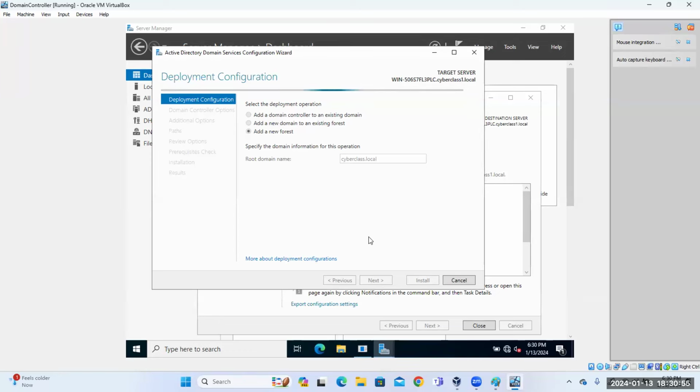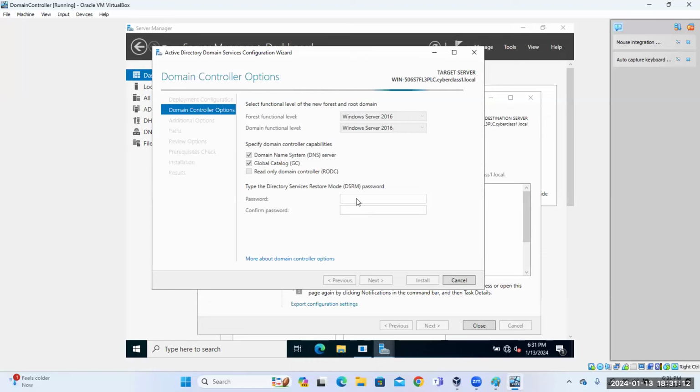All right. So we are configuring our enterprise. So from now on, if I ask you what's the name of our enterprise network, it is cyberclass.local. If we are working for an enterprise organization, that will be their name. So the next thing is, let us give a password to the person that is able to come here to change things. Remember that amongst the servers on our network, this is the most powerful. Domain controller. Domain means like a kingdom. Controller means king. This is the king of the kingdom as far as security and, in fact, everything else is concerned. So let us give a password that the administrator of this kingdom can use to access this crown.